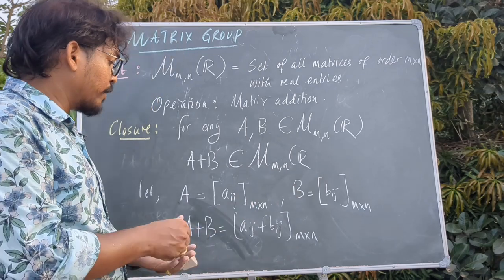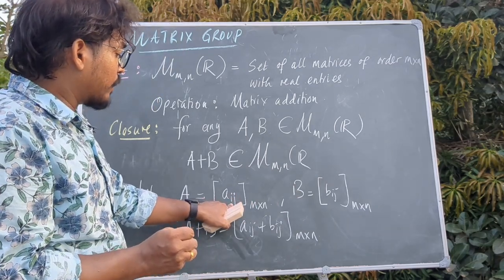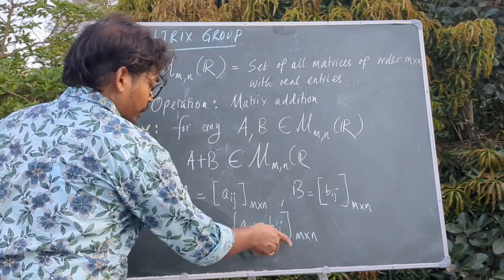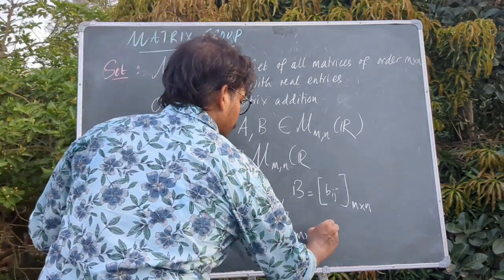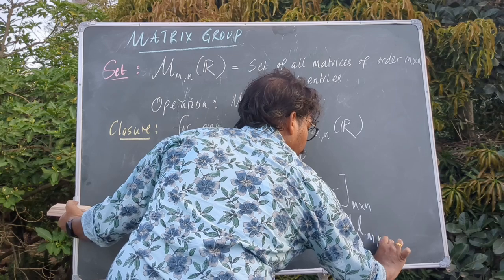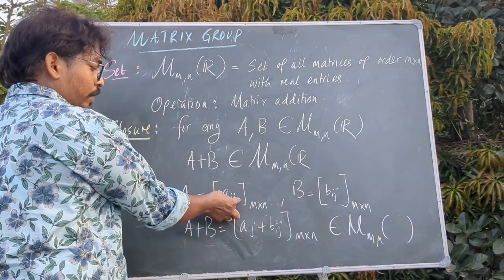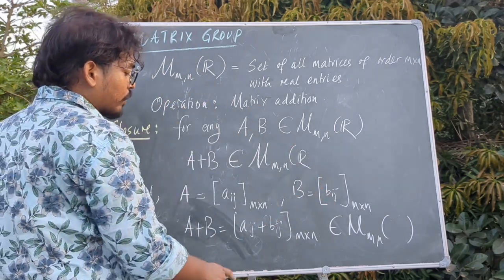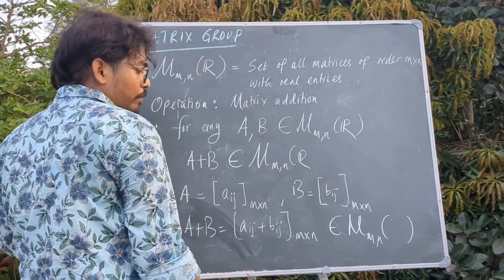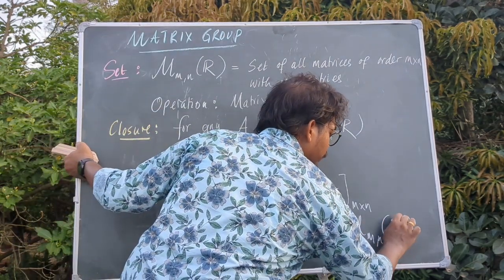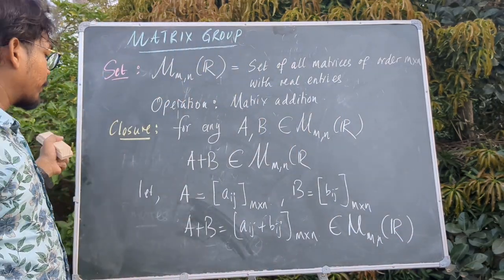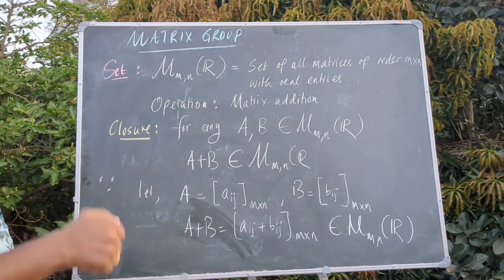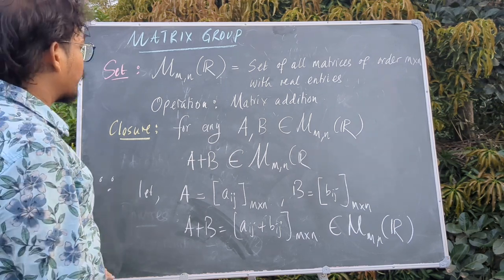First one is A and second is B. And Aij is the ith row and jth column entry, and this is the ith row and jth column entry of the matrix B, and we will add them. So this belongs to the set, and the entries of the matrix A and the matrix B are from the set of real numbers, so their addition is also a real number, hence these elements also belong to the set of real numbers. So we have closure property. So closure property holds. What about associativity?